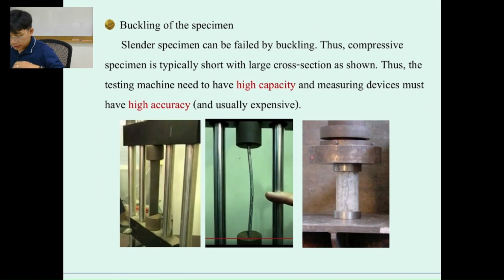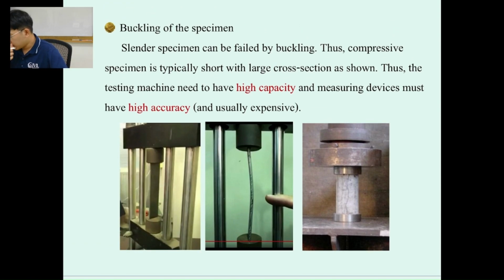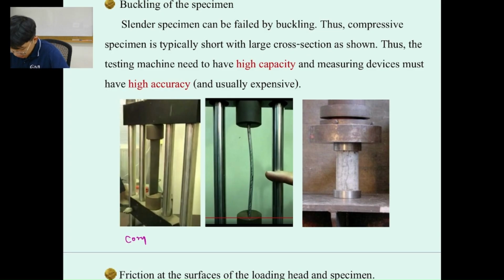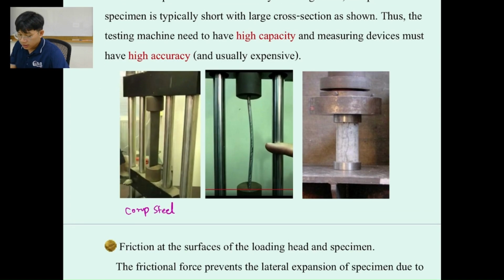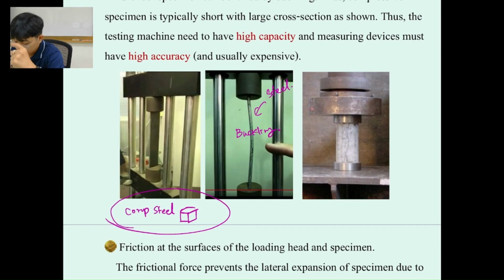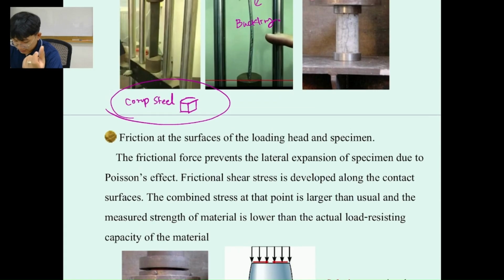Okay, next one is going to be the buckling. Okay, so the buckling of the sample, in the lab we don't test for the compression of steel, because the compression of steel requires a really high capacity of the machine, and then the sample is going to be really small. If we extend the steel sample to be long, like in this sample, what happened is it failed by buckling. Okay, it's not failed by the sample being really small. So we'll see later in the next slide.